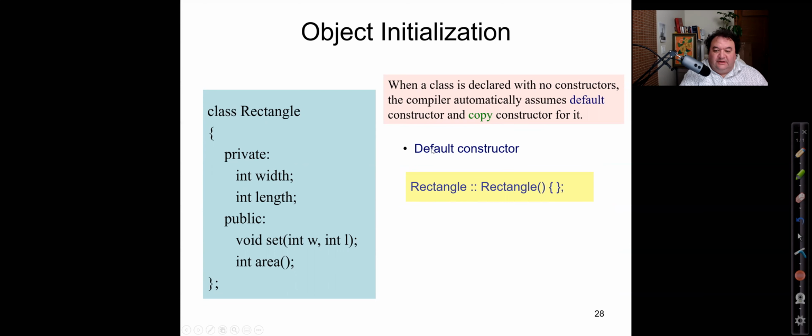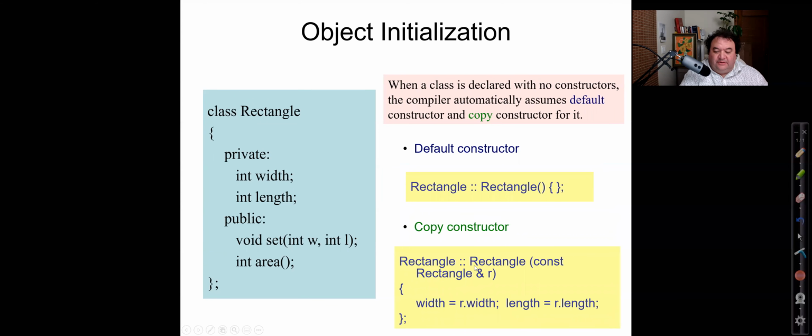So the default constructor simply has no code inside, it's empty, while the copy constructor really does a one-by-one assignment of all the variables inside the class. And again, if none of those is, say, a pointer to a dynamically allocated piece of memory, the copy constructor by default works just fine.